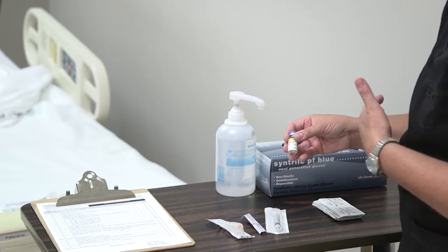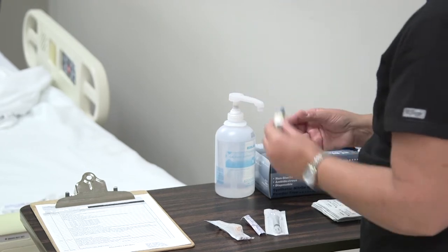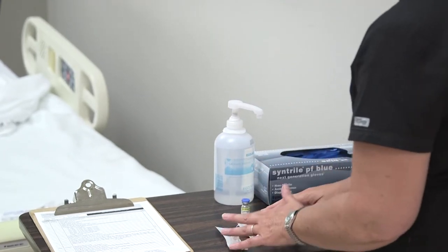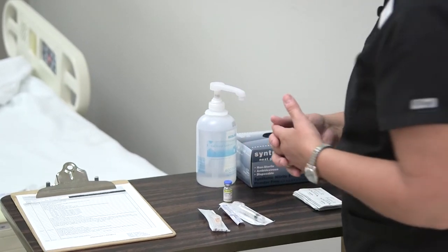before I go ahead and do my three checks, because otherwise you don't have the accurate dose, you just have a vial. So I'm going to go ahead and show how we draw up the dose, and then that's when we would proceed to do our medication checks.